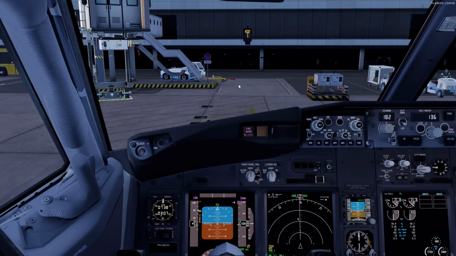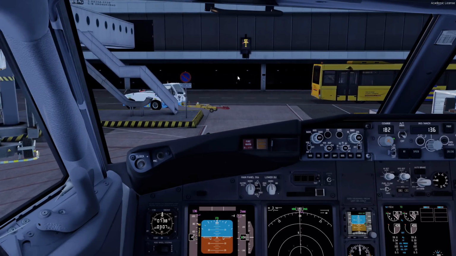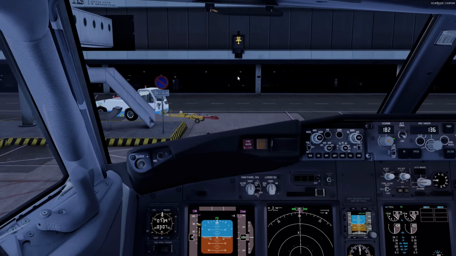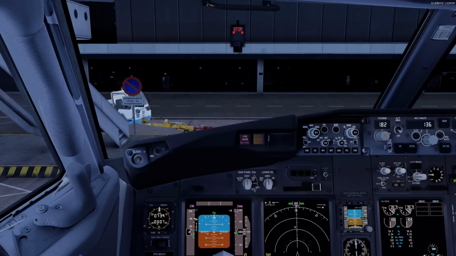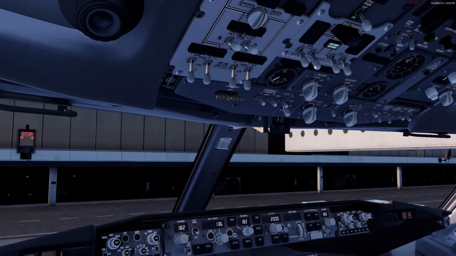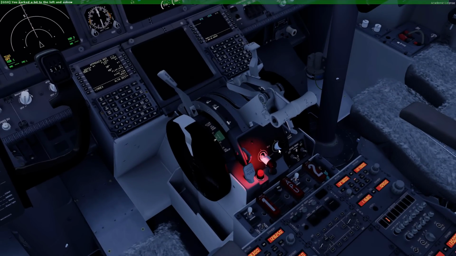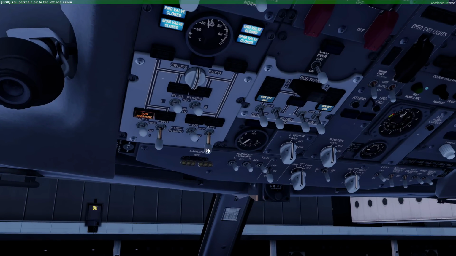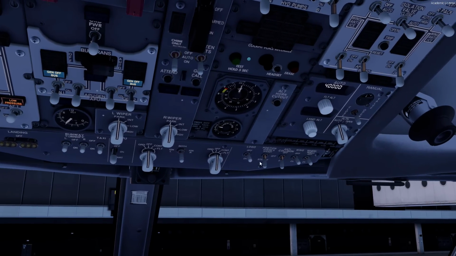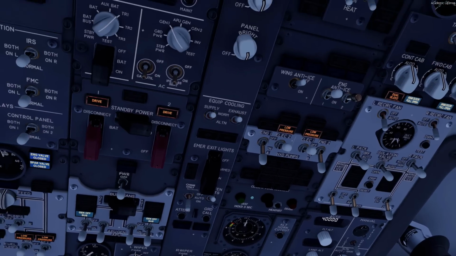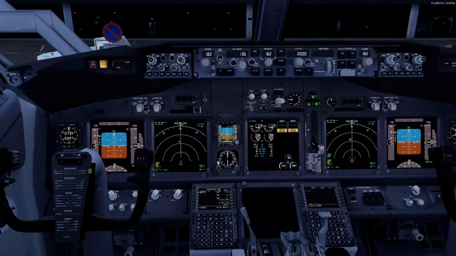In we come. To the right. And so they bring it to a stop. Boom. Parking brake set. APU generators are on. And yeah, engines good night. Aft, forward, aft, off. Electric hydraulic pumps off. APU bleed on. And seatbelt signs to off. And yeah, we'll do the RSs off in just a moment.